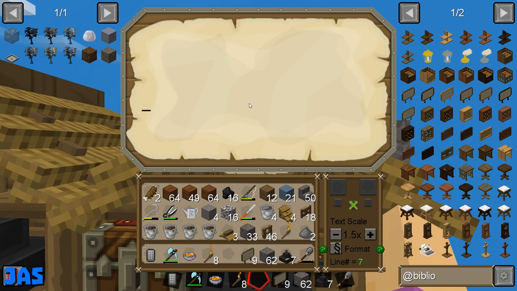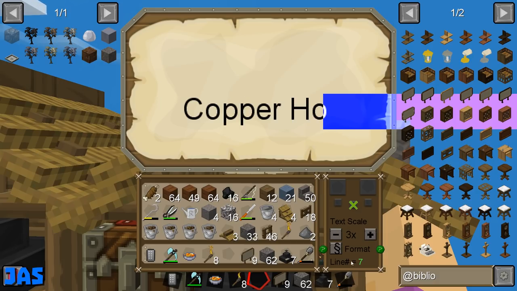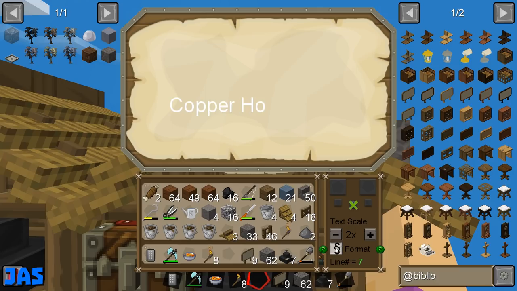Okay, I'm going to place this here. Copper hearts. What happened there? Ooh. Okay. Wow, you could do a lot of stuff with this. Oh, wait a minute.